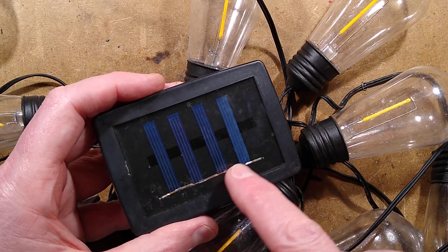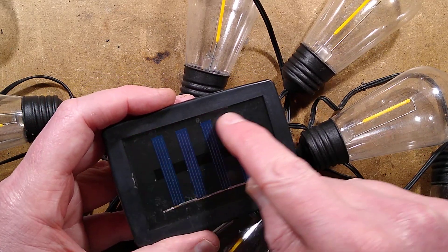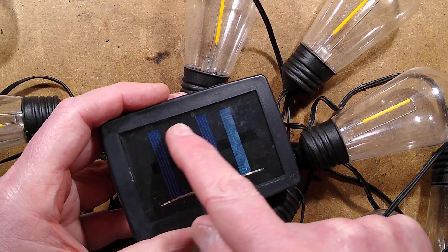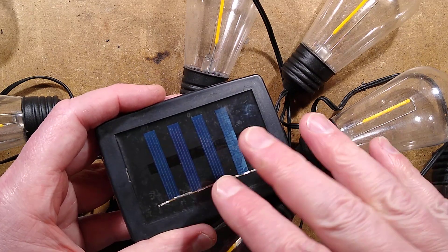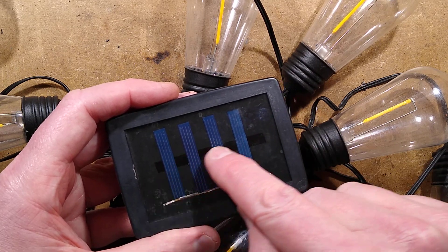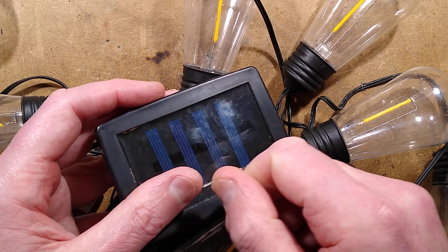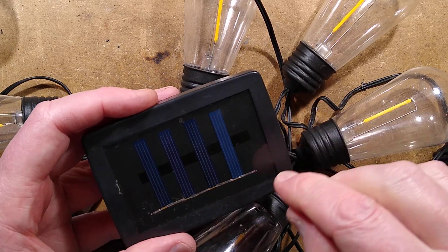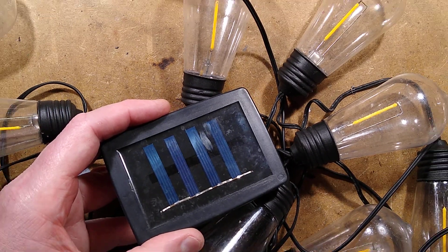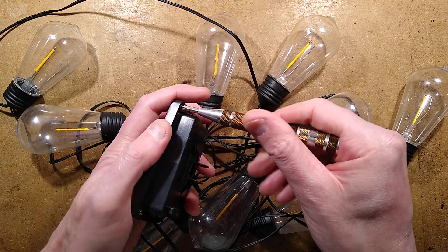They've then flooded this with resin. One of the problems I see with things like this — the normal approach is to have a piece of fibreglass circuit board material with them on it and then put the resin over the top. With this filling with resin, it looks quite neat, but if there's any major heat, you can get the thermal coefficient of expansion resulting in these cracking — you get little white lines appear across them. But I don't see that here; it looks fairly intact. I'm looking for corrosion, and especially at the switch, because switches are very prone to that.